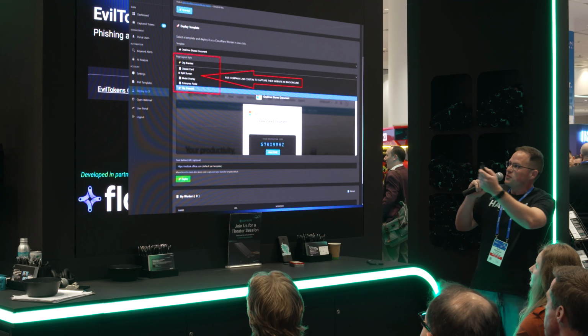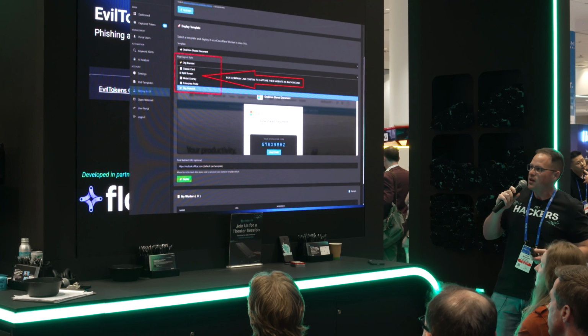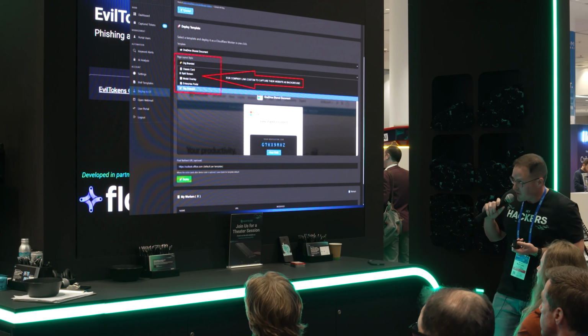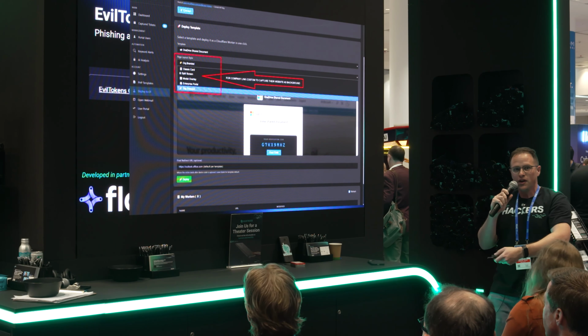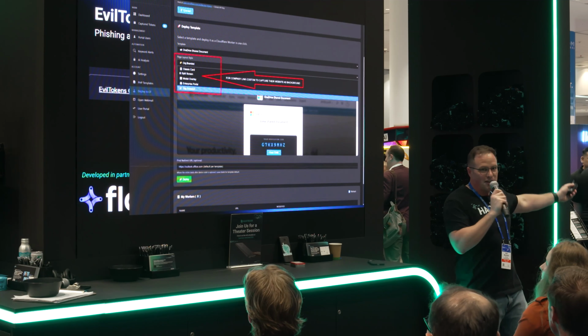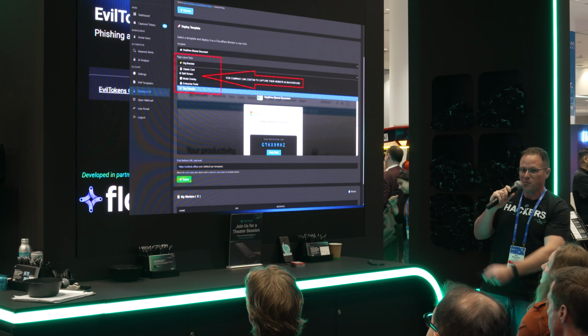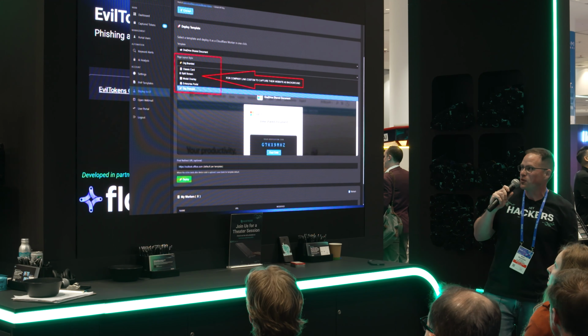And here is the EvilTokens dashboard. Now, this is where we're seeing this Railway activity come from. And the EvilTokens developers have hosted their entire infrastructure on Railway. And you see here a very nice partner portal. You can probably see eight to ten, a dozen examples here at RSA of similar-looking portals. This is an adversary phishing-as-a-service portal.